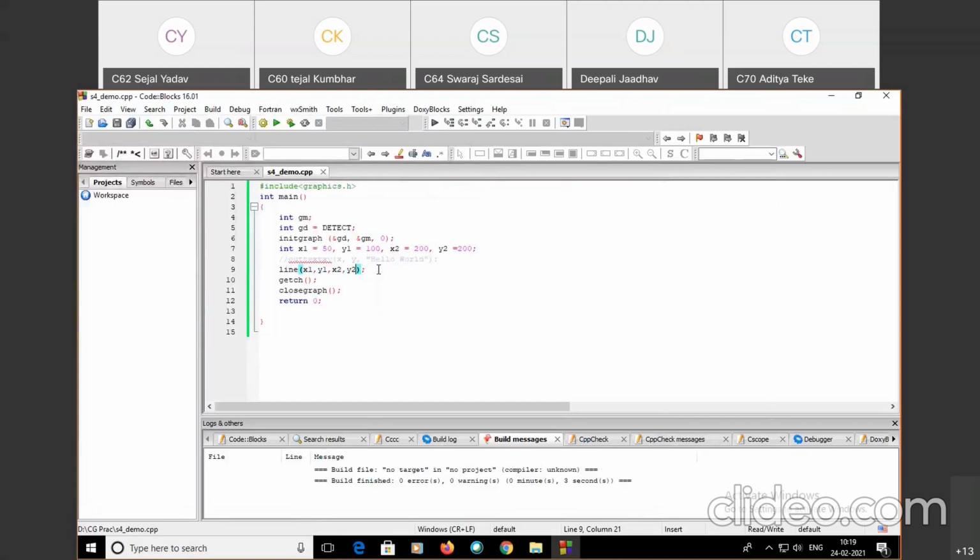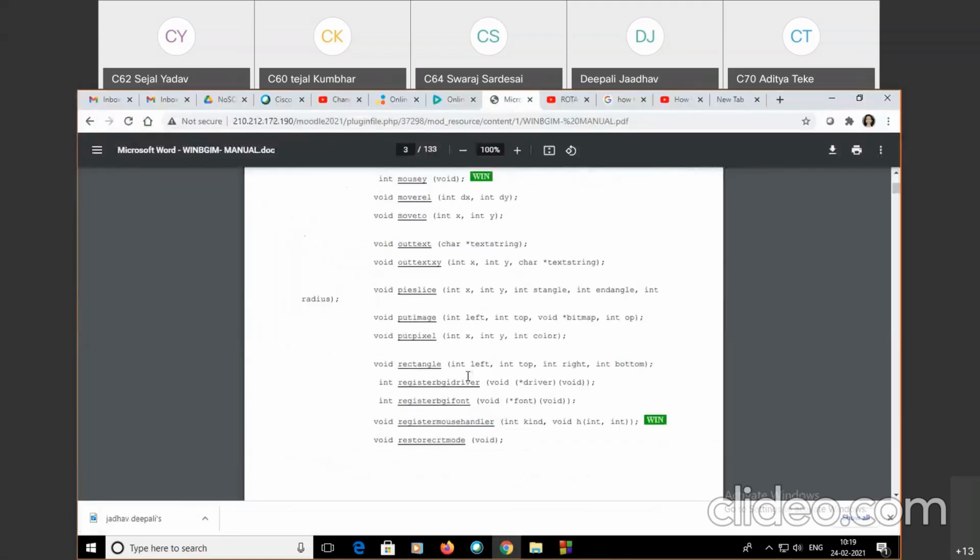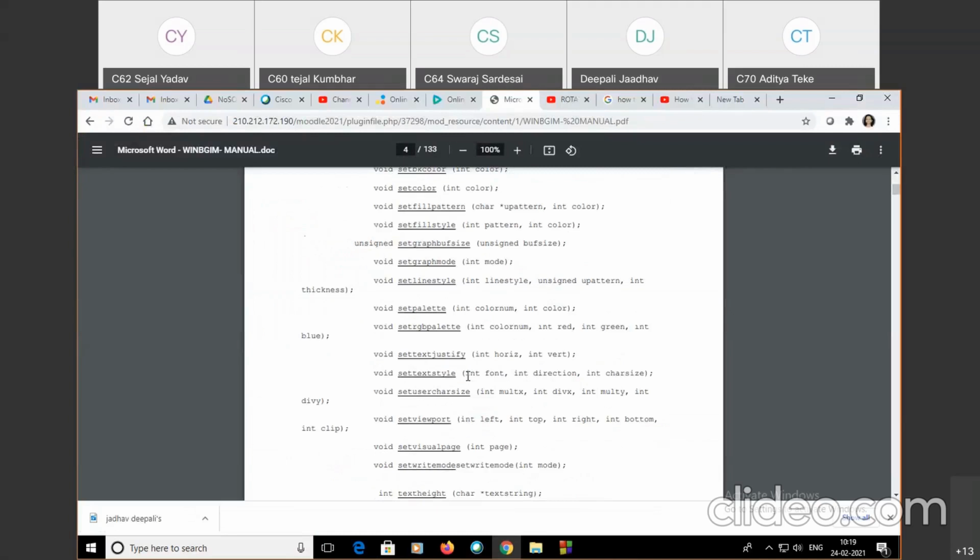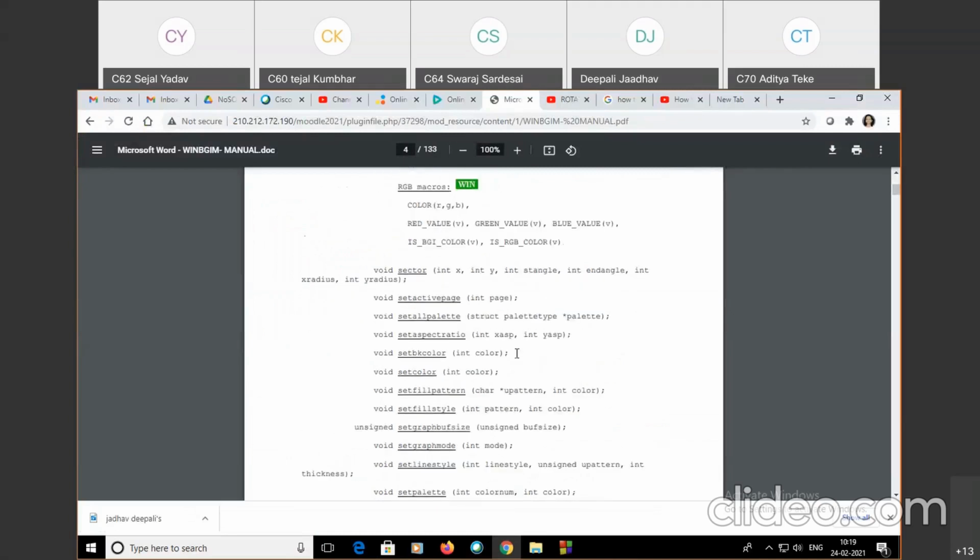Next, suppose I want to give color to this line. So there is the setcolor function. Again you can take help for this function from here. This PDF is on the Moodle. You can use setcolor with an int color, or you can give the name of the color directly.